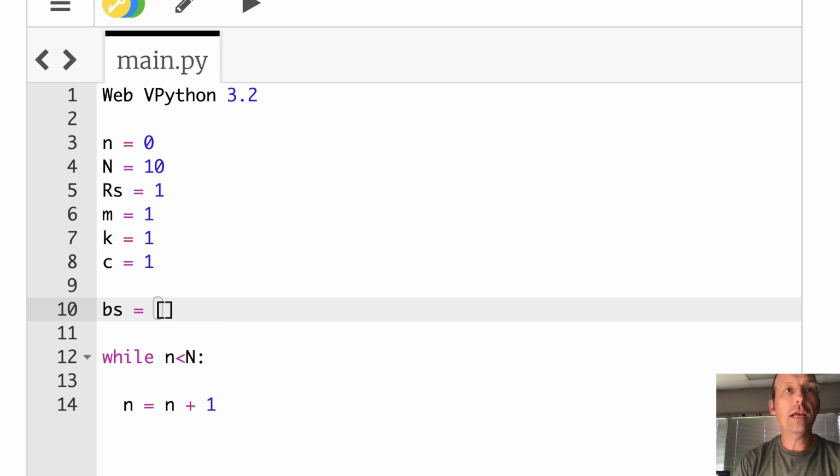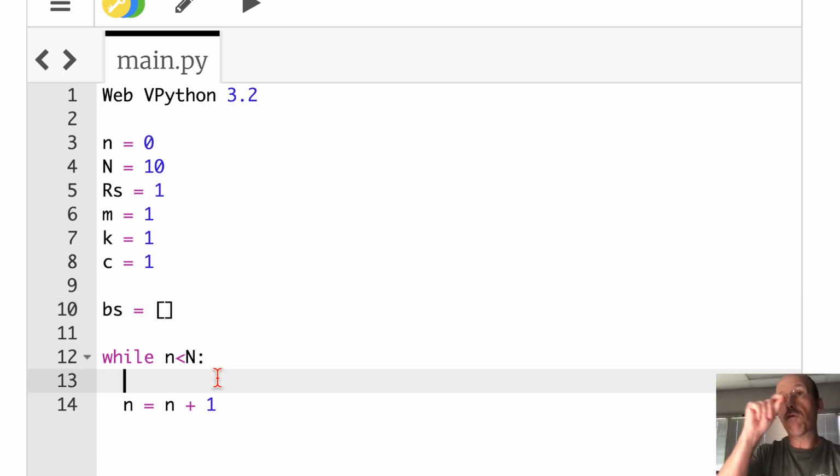So the first thing I'm going to do is to make a bunch of spheres. So I want to make a random value between, I guess it'll be in a box, between negative 1 and 1. Negative R and R. Yeah, I'm thinking it'll just be a box. It won't be a sphere. That's fine. So let's just make that.